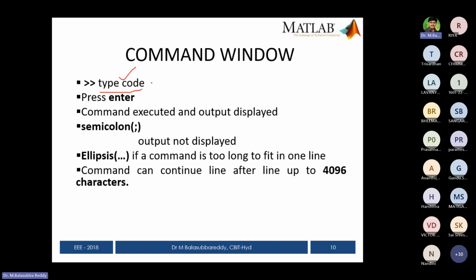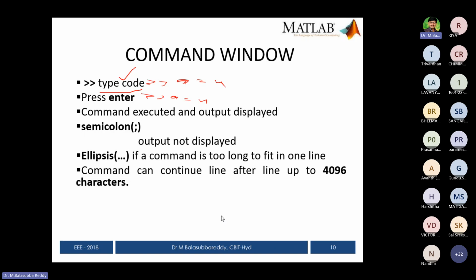After typing the code, suppose the code is very simple. Just telling you, A is equal to 4. That's all, that itself is a code. Now if you press enter, the result will show A is equal to 4. Like that, for any equation, if you give some variables and then C is equal to A plus B and press enter, it will be displayed. But in many cases, I don't want to display all the variable results inside the data.